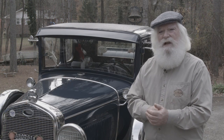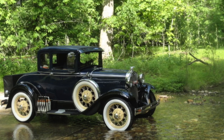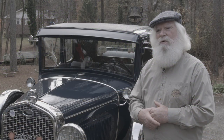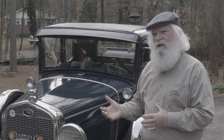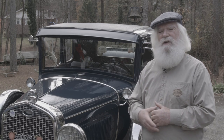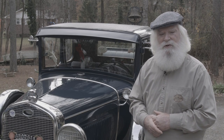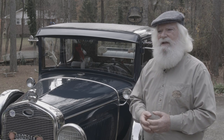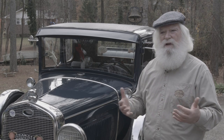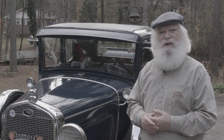But you'll see a lot of old movies during the Depression where people took these cars and drove cross country with nothing but oil and water, and they made repairs. I read a story about a couple that left the Midwest going to California looking for work in the oil fields. When he got there, he did some major repairs. He repaired a valve and did some other things, pretty extensive by today's standards, and his parts cost him less than $5 to do all that. So money was tight, but parts were inexpensive if you had any money. Today it's much more expensive. Every year the parts seem to get a little pricier, but the Model A is probably the easiest touring car to own, repair, and get parts for.